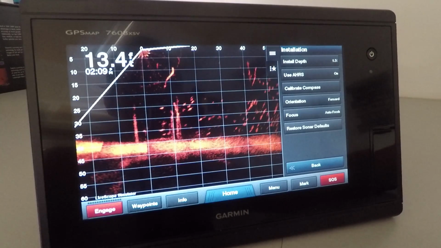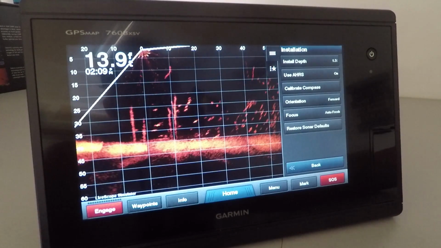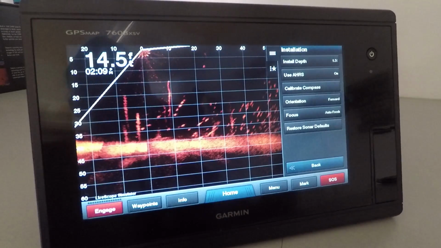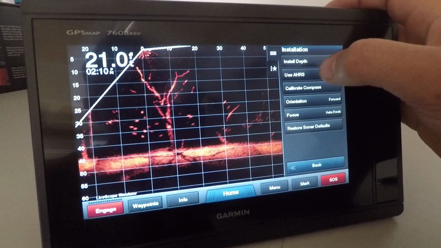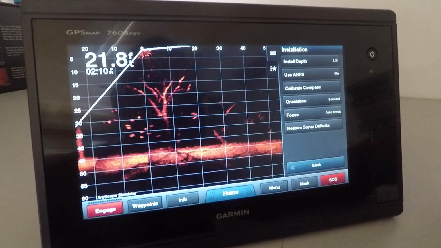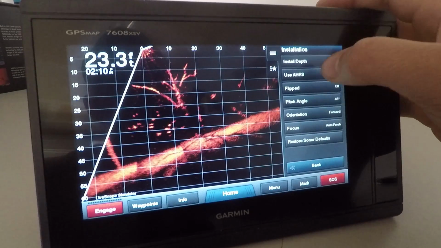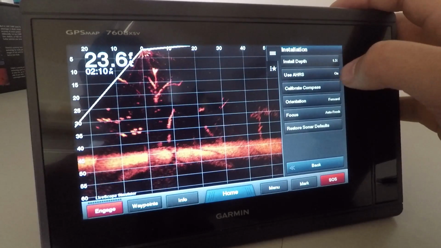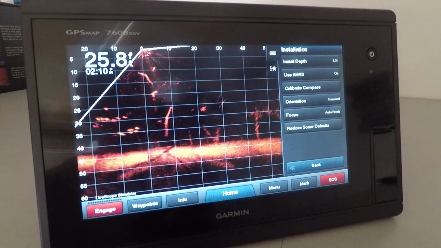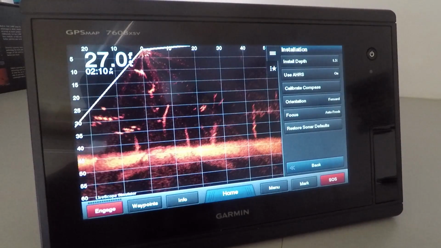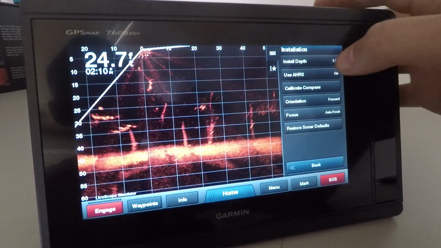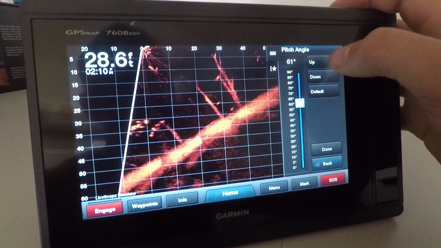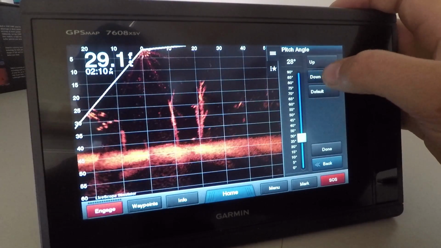The reason they have that is these are designed to be installed on a trolling motor, so the trolling motor is going to be lower in the water than the actual surface, so you can offset for that. Use AHRS, Attitude Heading Reference Sensor, is what that is, and that's an internal compass, so you can turn that on or off, and then that will, as you can see, vary the positioning of it. Now, if you're using this on the barrel of a trolling motor, you cannot use the compass, so you have to turn it off, and then you would basically manually adjust the pitch to whatever you would see fit. So kind of like this.